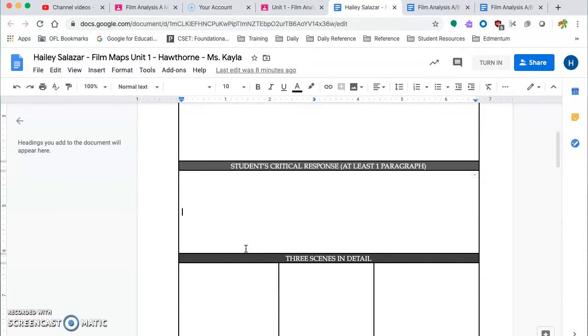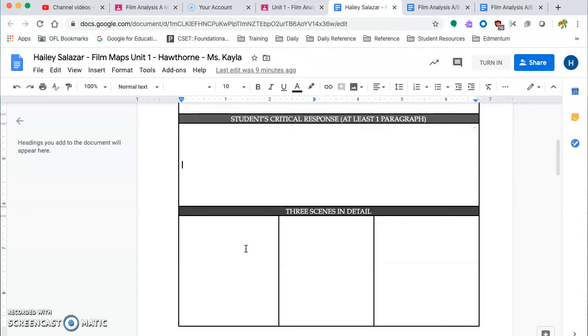Give me your response to the movie and give me an actual response. Don't just say, I liked it, it was good. Tell me why, what did you see, what was interesting, what didn't you like. Go wild with it. At the bottom, you've got 3 scenes to describe in detail. I have not seen all of these movies. I wish I had, so tell me as much as possible about the coolest scenes there. Maybe I'll actually check out the movie later.